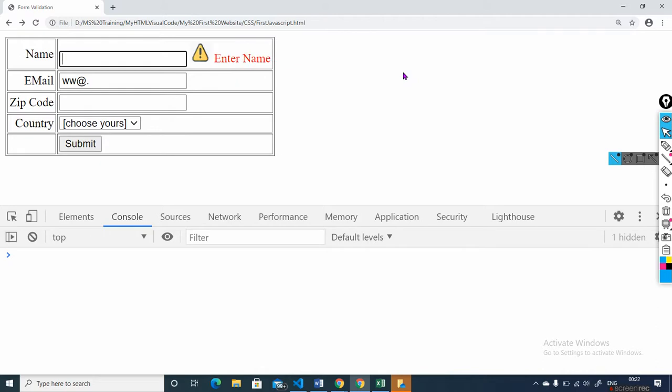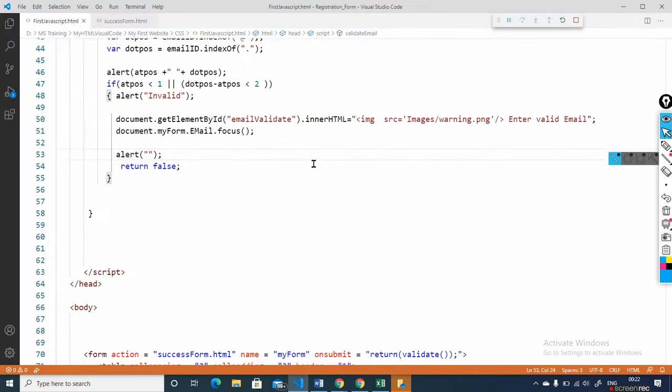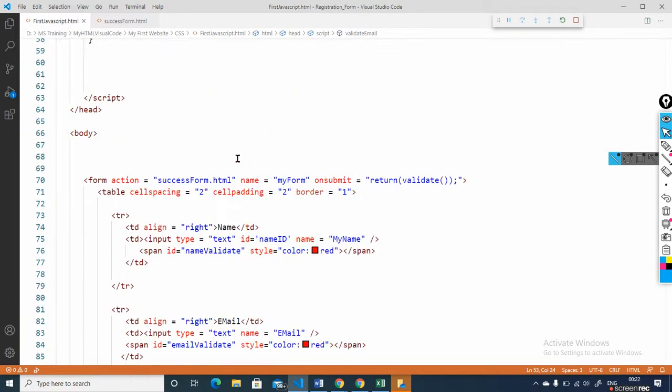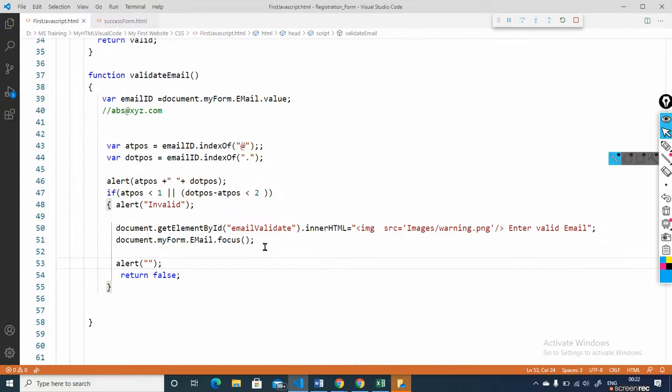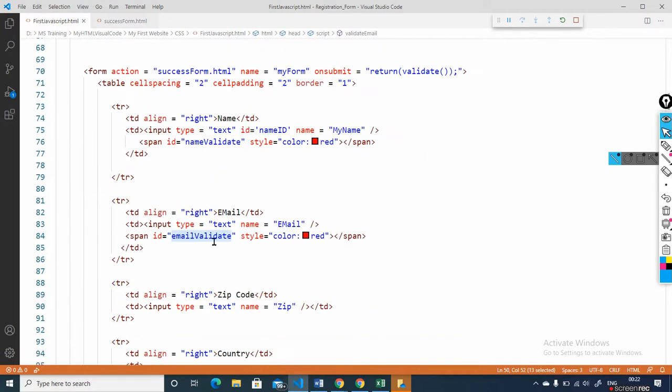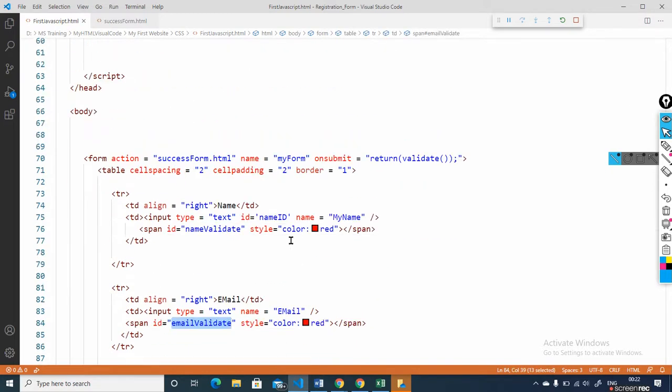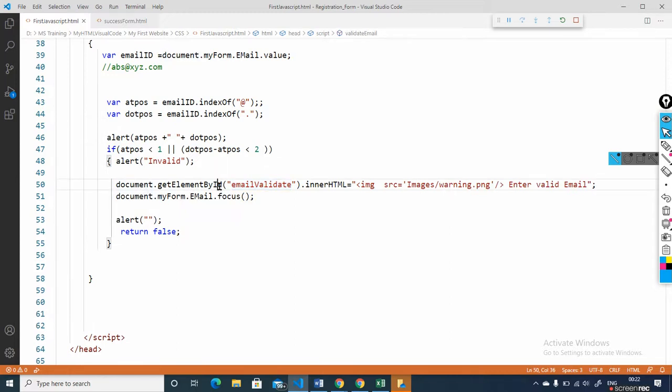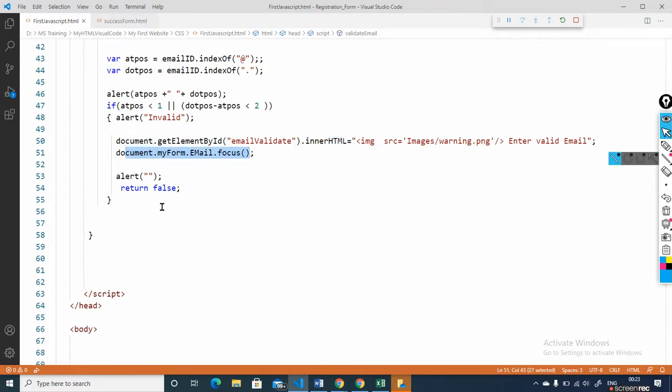Oh, still there is no error message. So let me check why there is no error message. Email validate, getElementById email validate. Let me check, the email validate span is there. Document.getElementById innerHTML image source, enter valid email. Document.email focus alert.